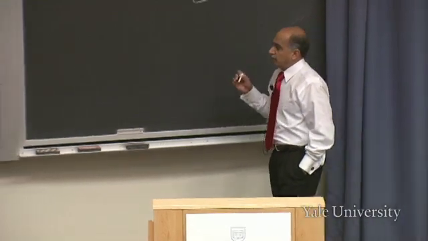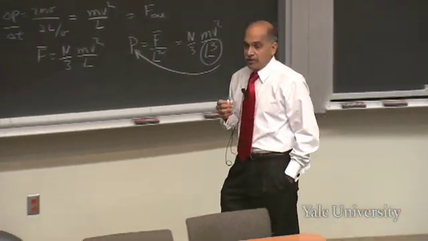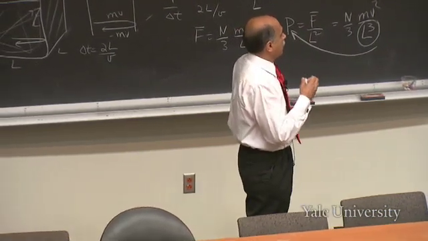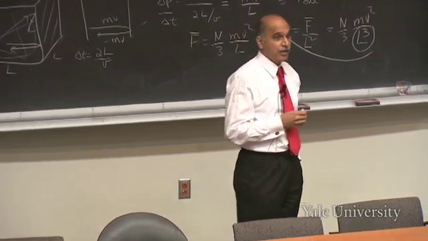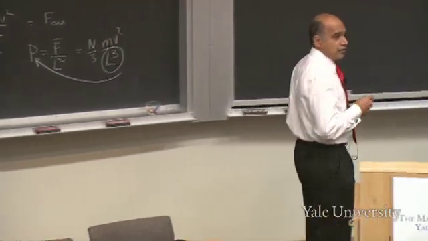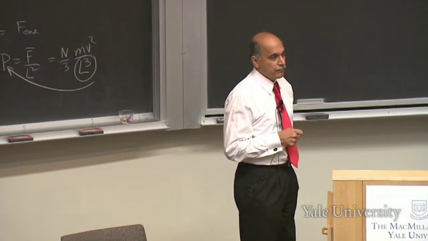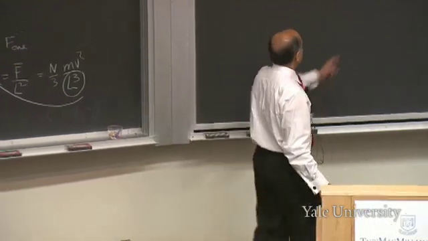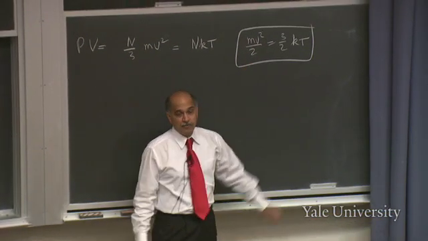Now, this is the picture I want you to bear in mind when you say temperature. Absolute temperature is a measure of molecular agitation. More precisely, up to the constant k, 3 over 2k, the kinetic energy of a molecule is the absolute temperature. That's for a gas. If you took a solid and you say, what happens when I heat the solid? Well, you got a question? Yes? Just out of curiosity, why, when they figured that out, did they decide to divide both sides by 2? You divide by 2 because 1/2 mv squared is a familiar quantity, namely kinetic energy. That's why you divide by 2.